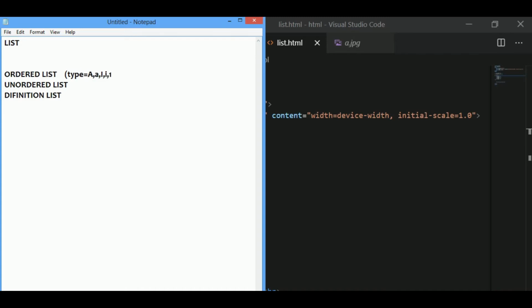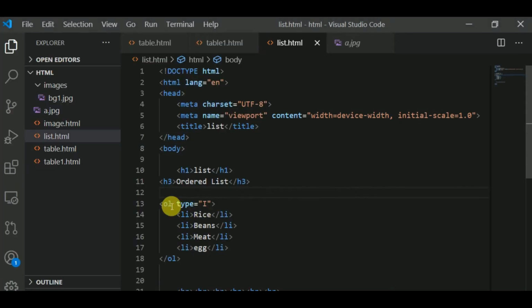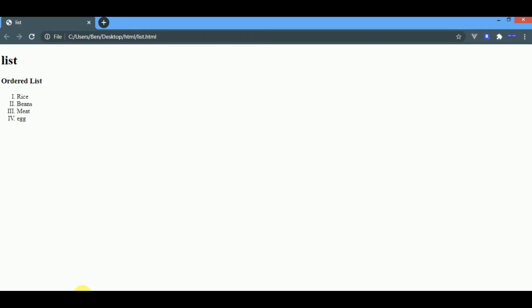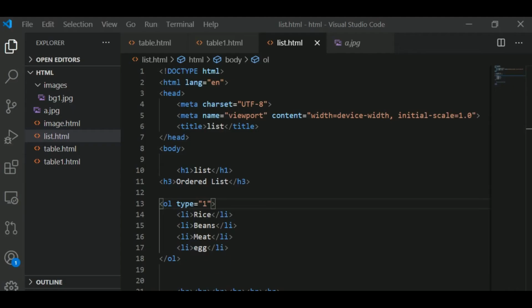Okay, 1 is actually the default value. Assuming I didn't put any type, it will use 1 to 3. Or I can still come here and just put 1 like this. That's the default type. It will still use 1 to 3 for me. Or I just remove it by default. It will now list it with 1 to 3. Okay, so let me use capital A here.